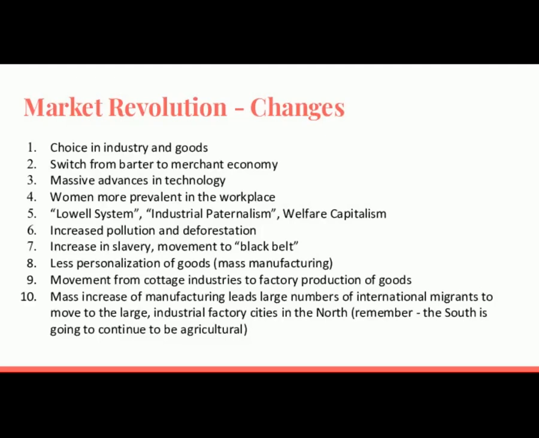And again, if you will just star number 10, and the reason why is because this is one that's on AP Classroom. Your textbook likes to do immigration in the next unit and not this unit. So you will see immigration on the next unit, but that's because of your textbook, but it's technically in this unit in AP Classroom. But basically what we're trying to show is that people begin to move towards large cities where there's factories, and especially international migrants.